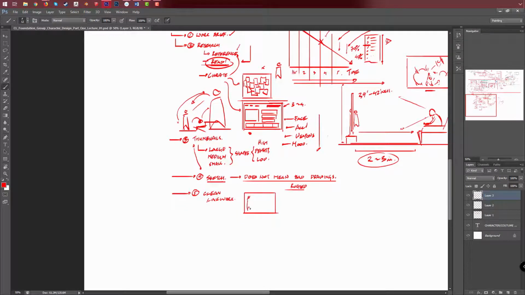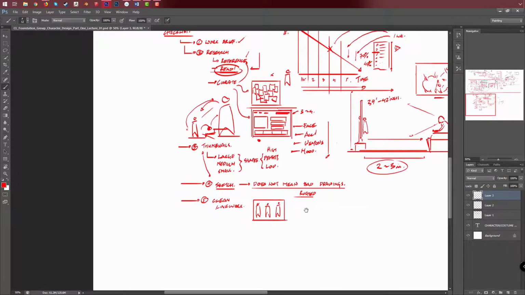Where you might do some, 3 or 4. I generally work in groups of 3, so if I do a second page, it'll be 6. But you do some nice clean line work, explicitly showing your design, and then your client can pick which one they want. They're like, oh, you know what, I like this one.